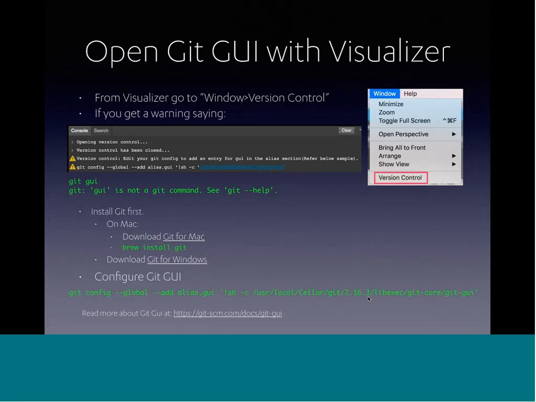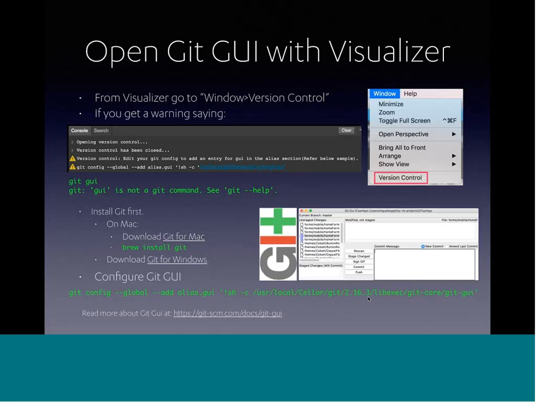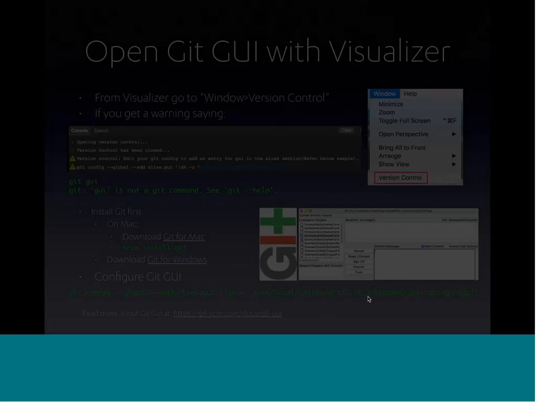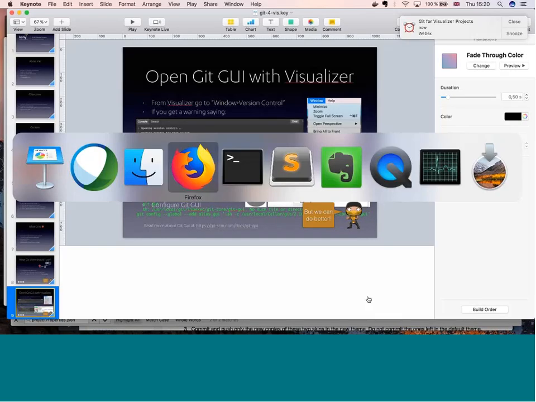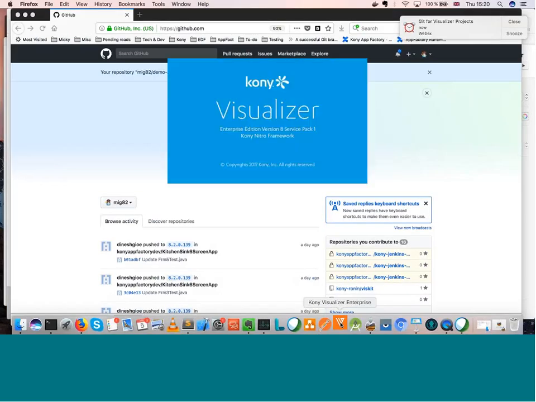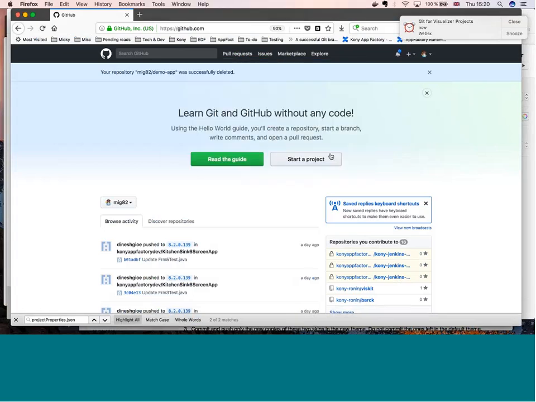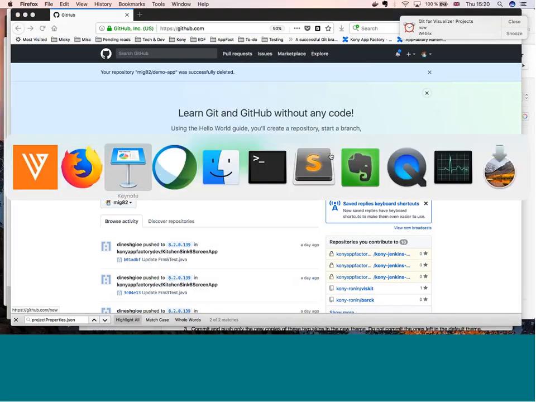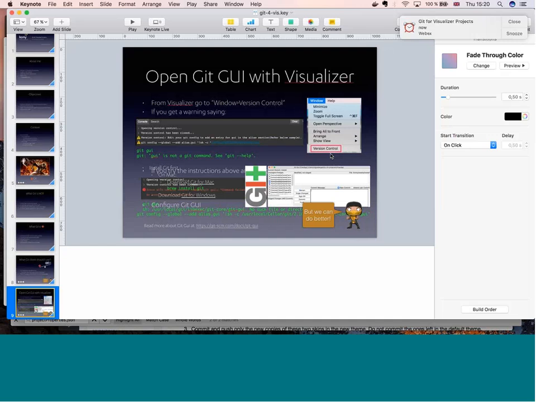So what's going to happen after you've done this is you're going to be able to fire the Git GUI tool from Visualizer. And in order to do that, just to show you, well, I should have fired this before. Just a second.